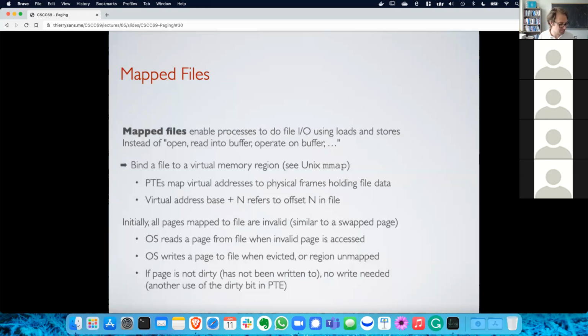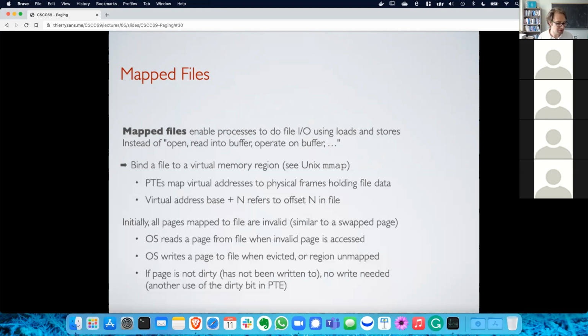Well, guess what? Do you need to actually copy that frame into the swap directory? It's kind of duplicate, right? Because you already have this file copied on the disk somewhere. So if it does not change, when you swap a map file, you can just remove it. You mark it as invalid, and that's it, because when you're going to read it, it's still going to read it from the file, meaning from the file system, not from the swap.